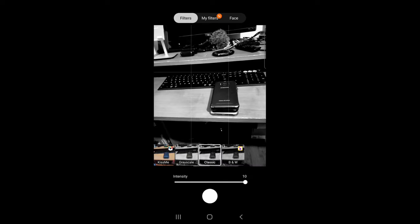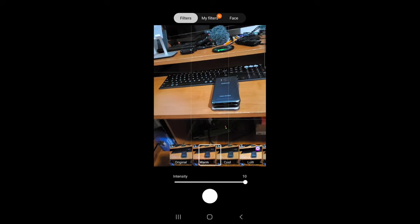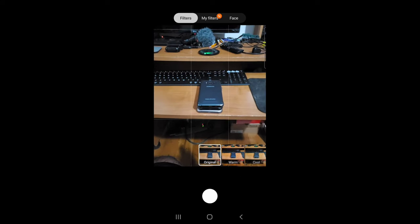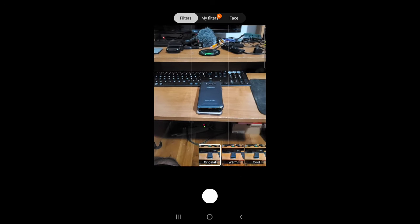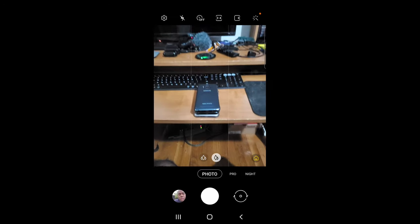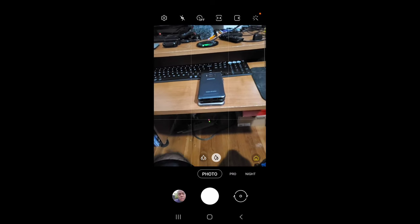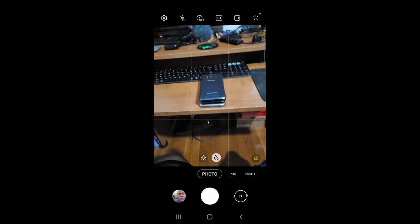But I am not a fan of filters. I prefer to use the original footage, unedited. So y'all know I got to keep it in original. All right, and then we're going to hit back to get out of that. But that goes over all of your settings and features across the top, with filters being the last one and the subsettings being the first one.